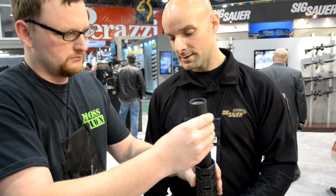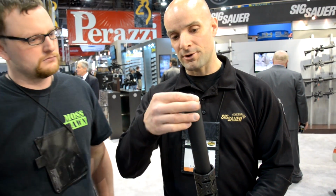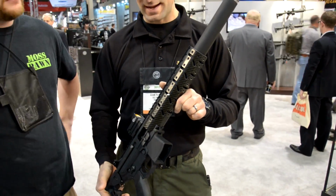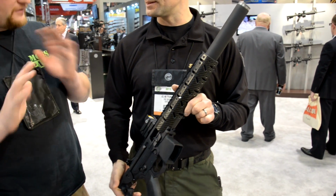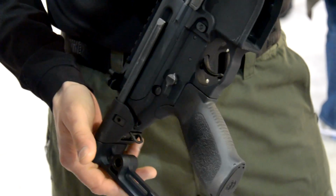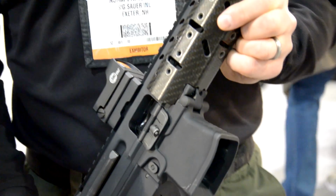So that goes there. It comes with an end cap. Thread your end cap on. You're going to have a spanner wrench for that. And you're in business. So you've got basically an integrally suppressed, silenced gun, 1 tax stamp. No SBR required. None of that. It's a 16-inch, so the gun actually is not registered. Only the suppressor. That is correct. See, that is smart. Very smart. We're very excited.